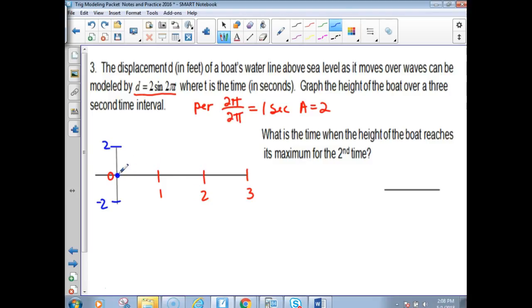And then we're going to need to do a whole wave within 1 second. So we're going to have to cut the 1 in half, that's 1/2 a second. Then we have to cut that in half to 1/4 of a second. So these are in 1/4 of a seconds. 1/4, 2/4, 3/4. It's going to be a skinny little graph. So if I have a sine wave, I will be starting at 0, 0, going up to 1/4, 2, back to the center line, 0, 1/2, down to 3/4 of a second, -2, and then back to 1. Center line.